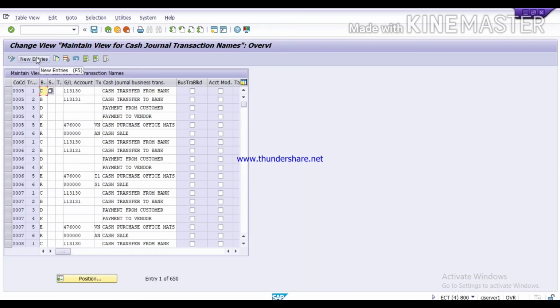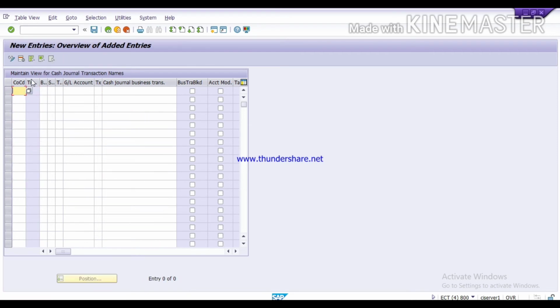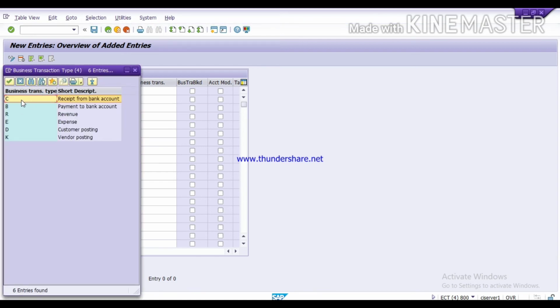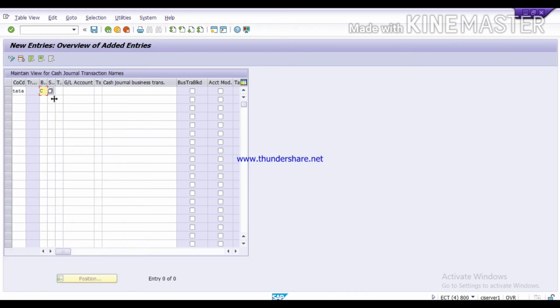Here click on new entries. Give the company code. Now we will select the business transaction type. Press the F4 key to see the list. Here C is for receipt from bank account, B for payment to bank account, R for revenues, E for expenses, D for customer postings, and K for vendor postings. I am selecting the first one, receipt from bank accounts.